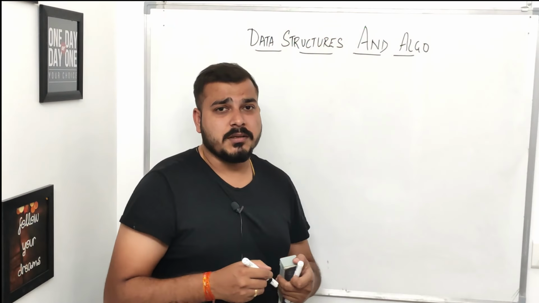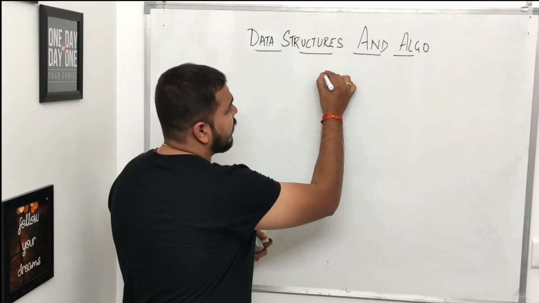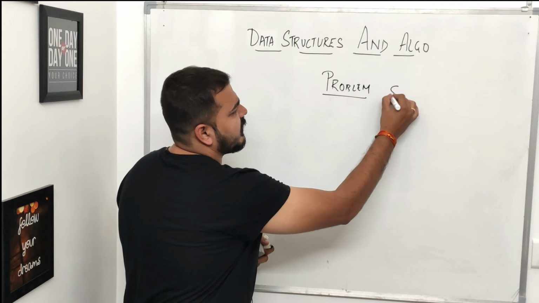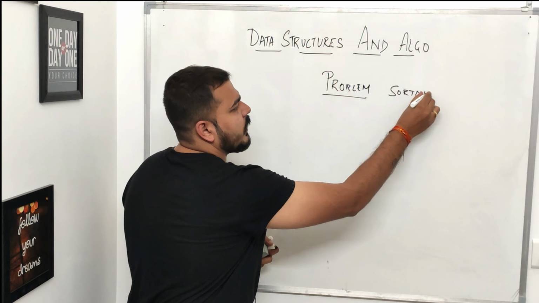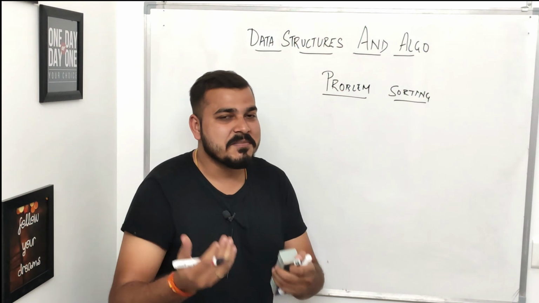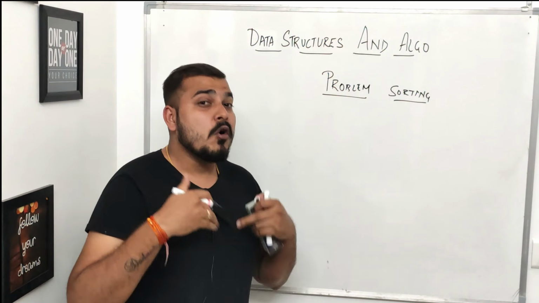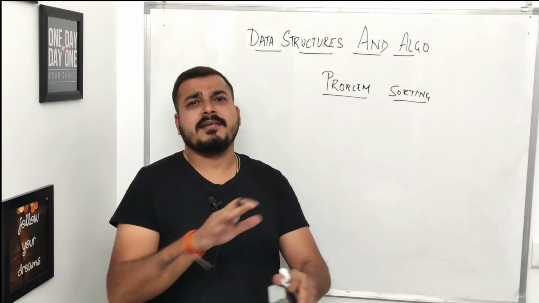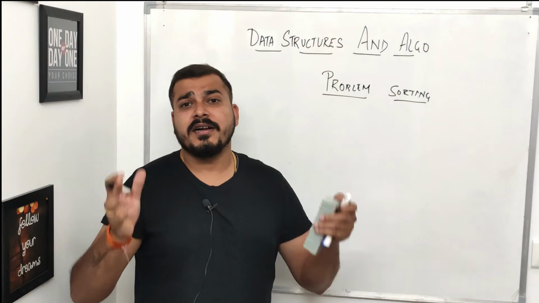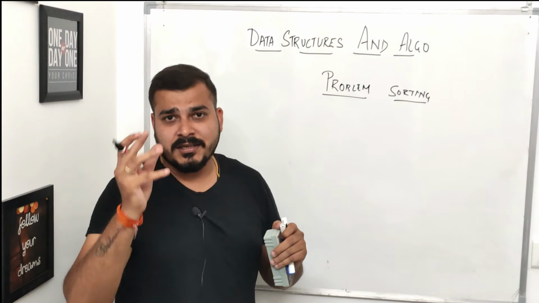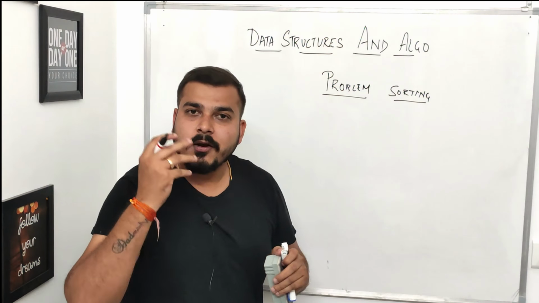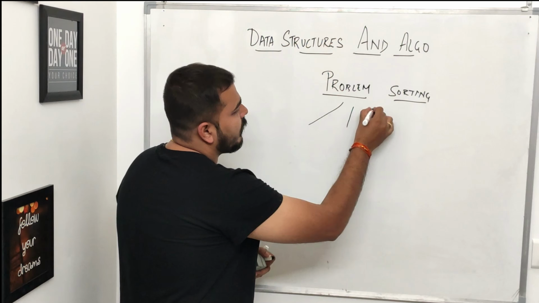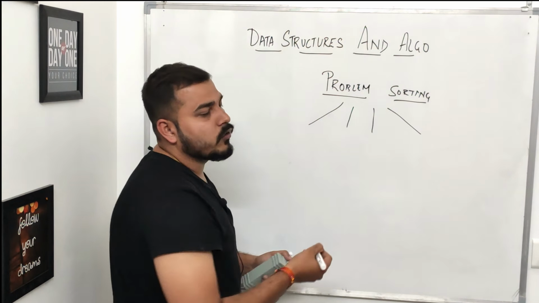And if I talk about algorithms, what exactly are algorithms? Understand guys, I have given a problem statement. This problem statement may be anything. Consider it as a sorting algorithm. But again, it will not be just a simple sorting algorithm. It will be something more complex, considering a use case. I've seen many people who are perfect with sorting algorithms and all the different data structures, but if they are given a small problem statement, they are not able to solve it. So now, based on this problem statement, I can actually create different kinds of code.